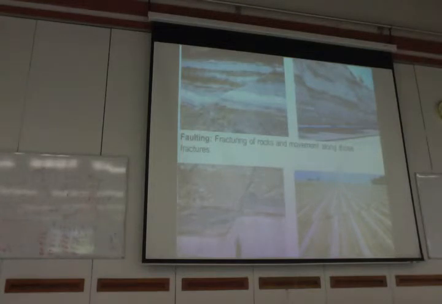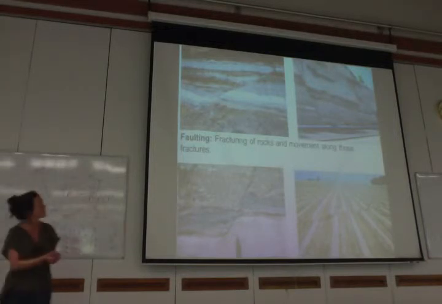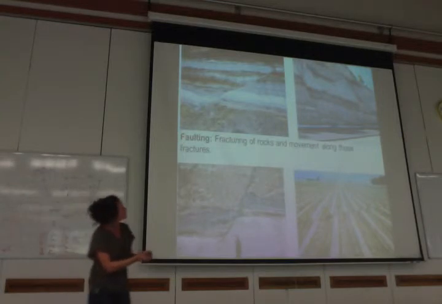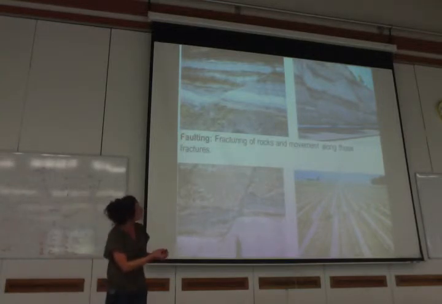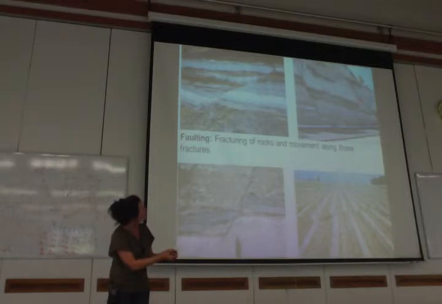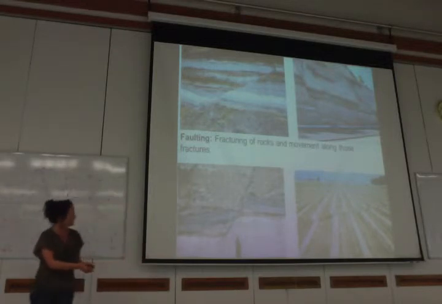Here are some nice examples of sedimentary layers that have been cut by a fault and moved away from where they originally sat. This is a road cut which has exposed numerous faults. There's one fault there, and there are other faults all the way through that exposure. And here's a nice example here.